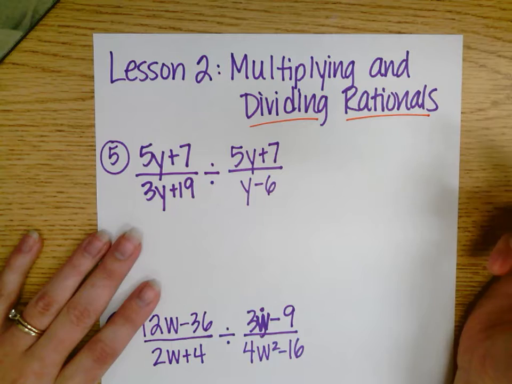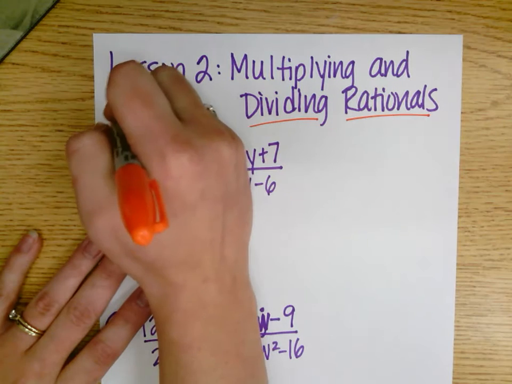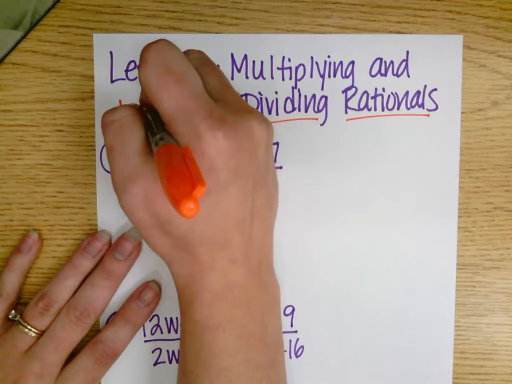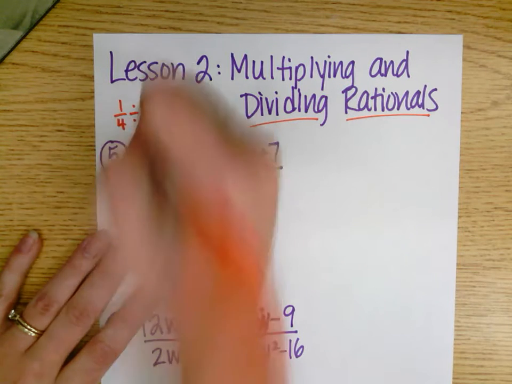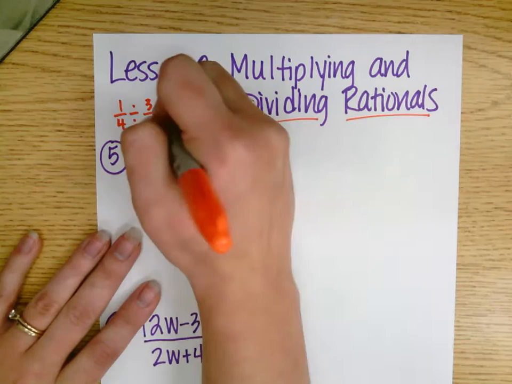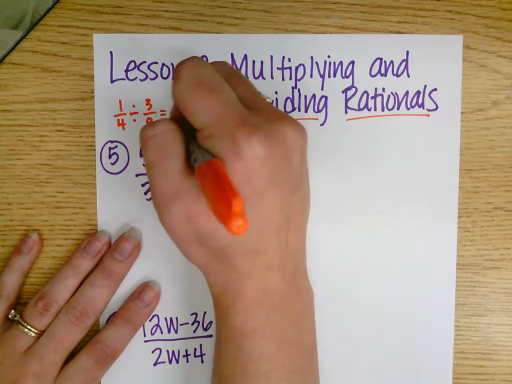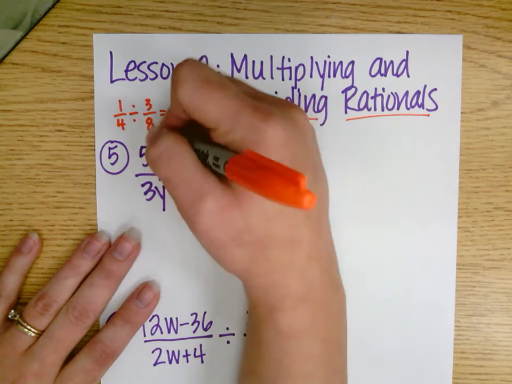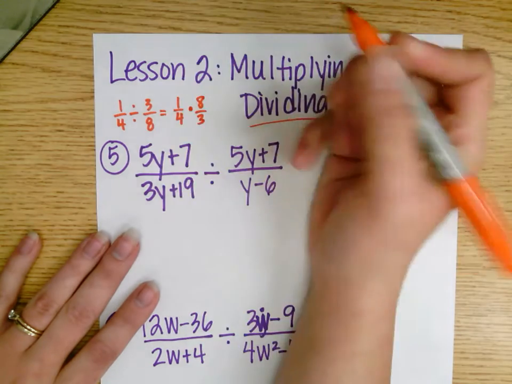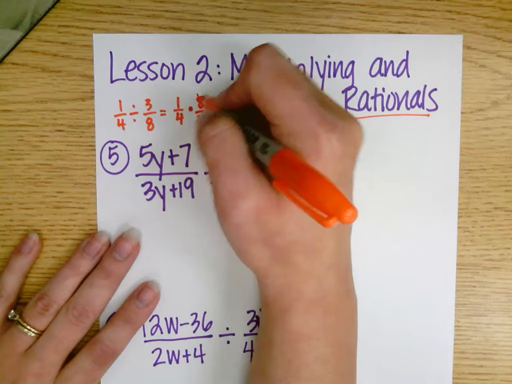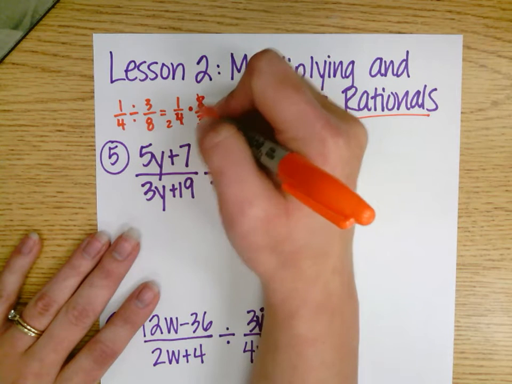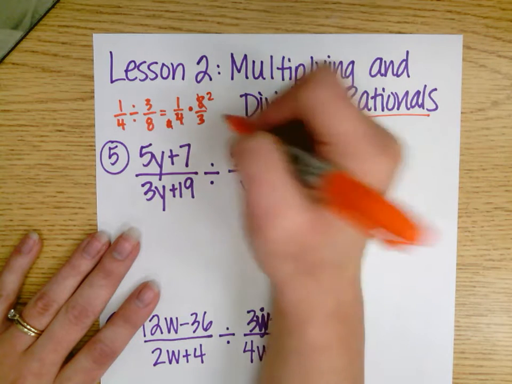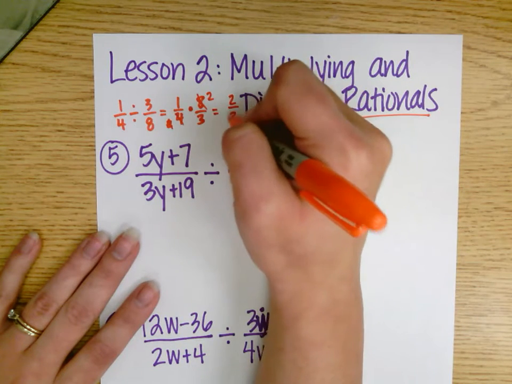So remember that when we divide fractions, if I had 1/4 divided by 3/8, something like that, I would rewrite it as multiplication. Keep the first fraction the same, change to multiply, and reciprocate this. You're multiplying by the reciprocal. And then, of course, you can cancel out pieces. Actually, if I divide by 4, I get a 2 up here, and so this ends up reducing to 2/3.